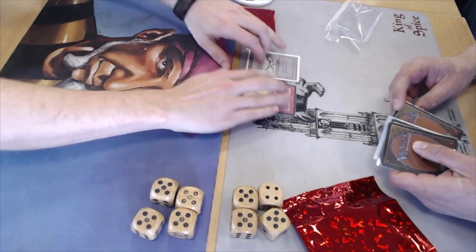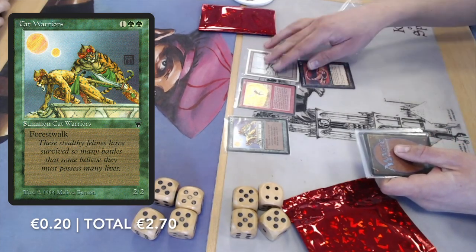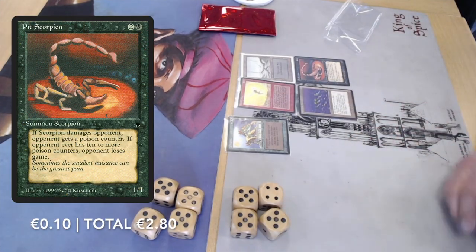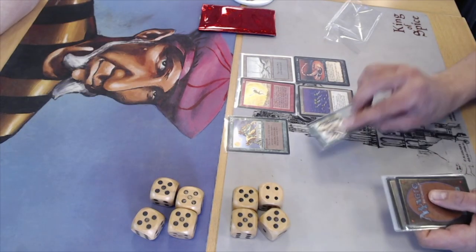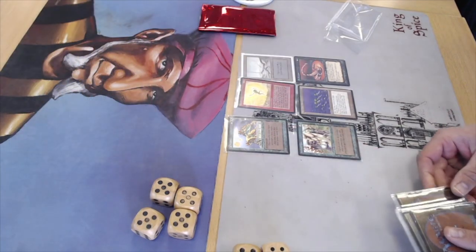So the Effigy card from Legends. There we see, is that the Cat Warriors, a 2-2 Forest Walker? There we see the Scorpion. We've got a blue mana battery from Legends. I believe it's an uncommon, by the way. A Barbary Apes, so kind of the Grizzly Bears of Legends.